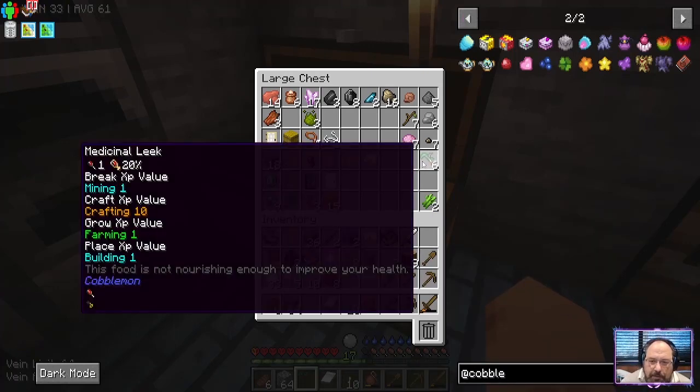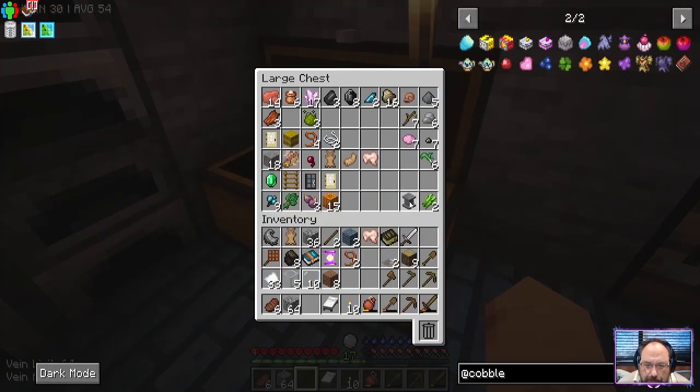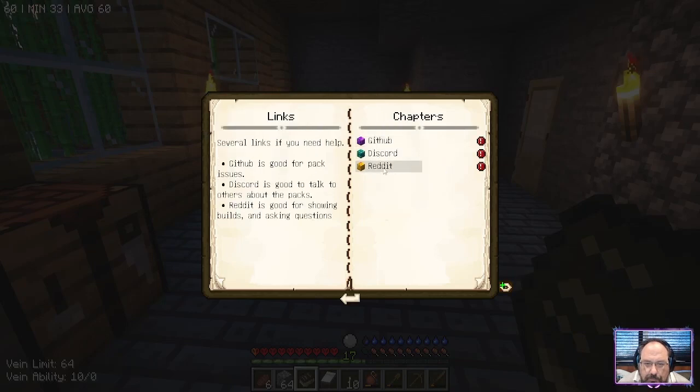We need to make a bucket. That's what we need to do. Got a pedestal here. We got all the Modium book. Let's take a look at that for a second. This book will give you information about all the Modium mod and the ATM mod packs. Several links if you need help. GitHub is good for pack issues. Discord is good, and so on.